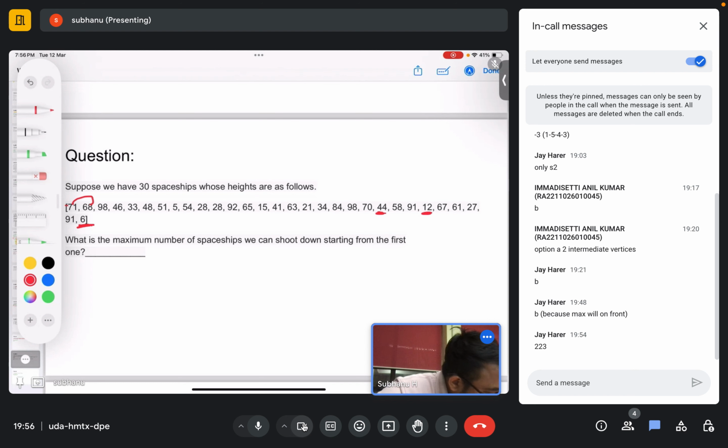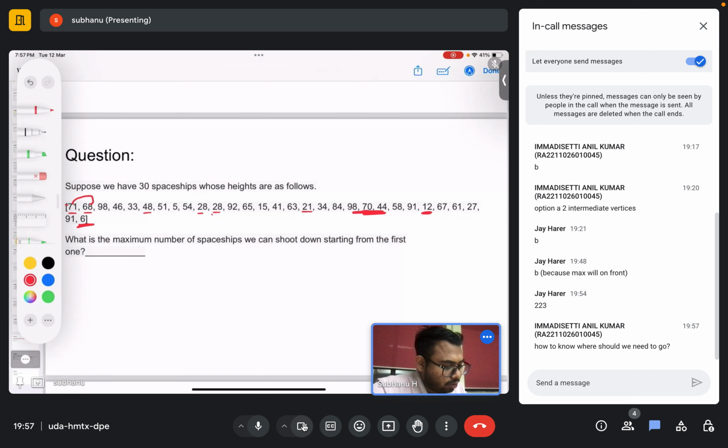After 12 we can go to 21, then 28, then 48, then 68, then 78.